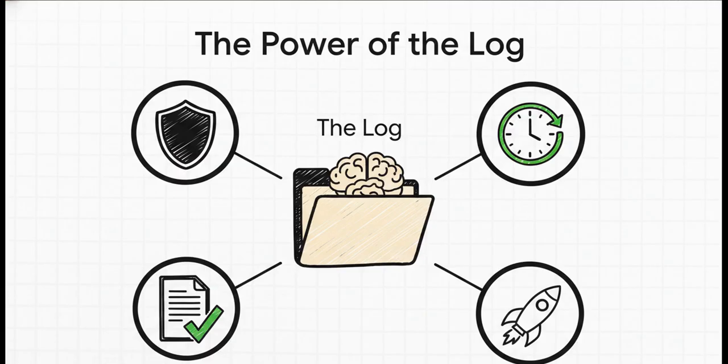It's what enables ACID transactions, making sure your data is always in a consistent, reliable state. It's what unlocks time travel, letting you literally query past versions of your table. It's what guarantees data integrity with things like those CRC checks. And it's what ensures high performance with features like checkpoints and partition pruning. It all comes back to the log.